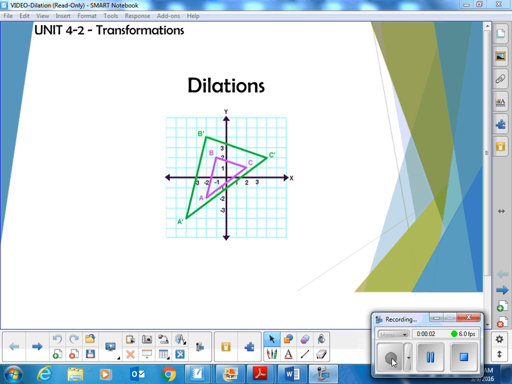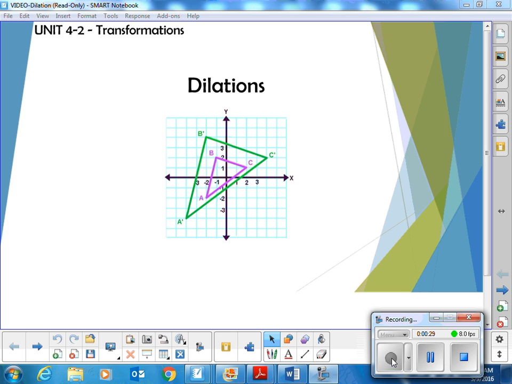Hello, mathletes. Today we're going to be doing our lesson on dilations, which is the fourth transformation that we have to know. So if you remember, our other ones were translation, which is the slide, the rotation, which is turning around the origin, reflection, which is the flip or the mirror image on the coordinate plane, and then dilations, which is like your eyeball at the eye doctor, where your pupil gets really big or really small depending on the light.